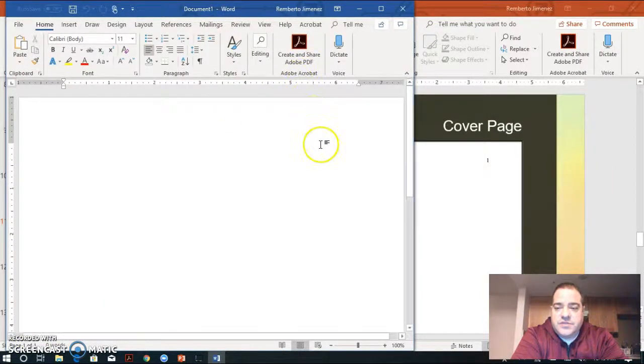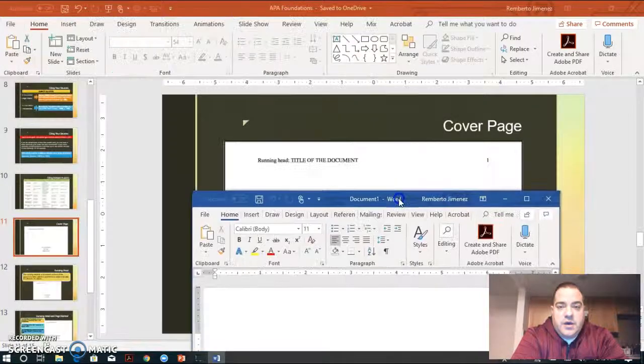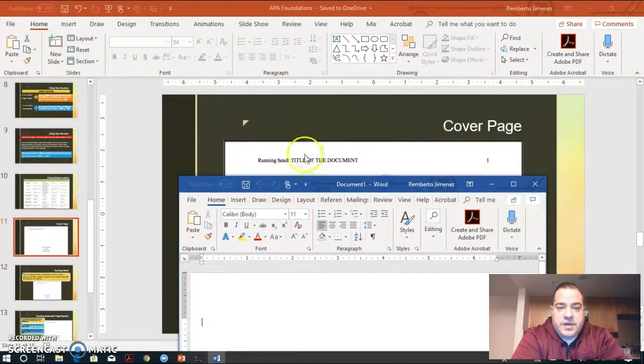So to show you this feature of the running head in a much more clear, concise way, when you look at the Word document, again, it's in the header section. You have the words running head with the title of your document along with the page number.